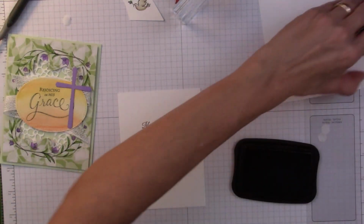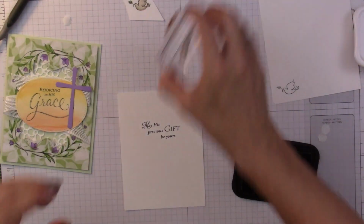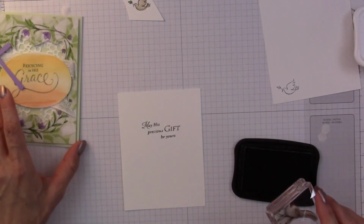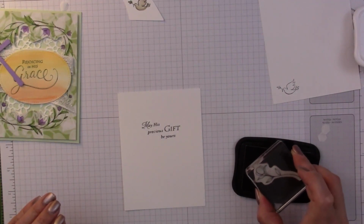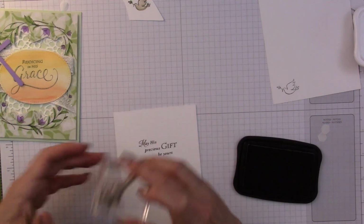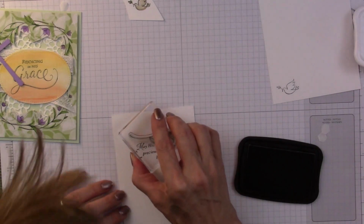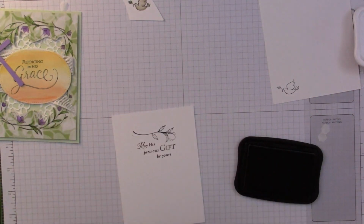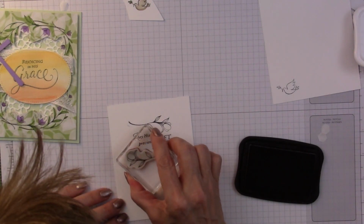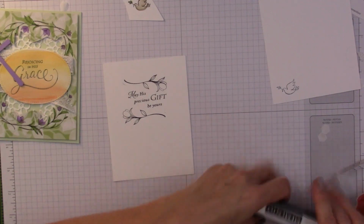And that is inked. Then I'm going to get this piece and we're going to put the way they did it. They put this one here and then they put this one here. Okay, so now we have those two pieces inked.